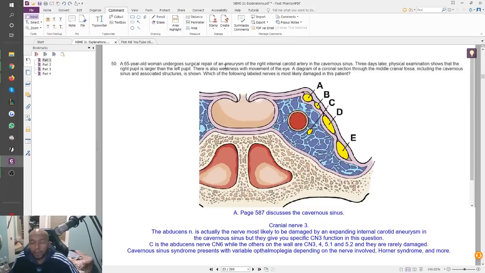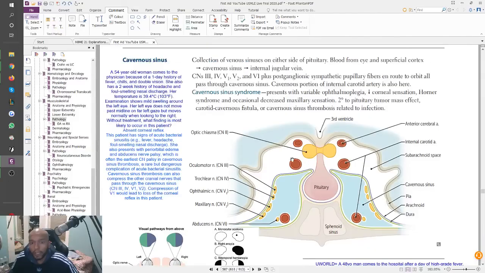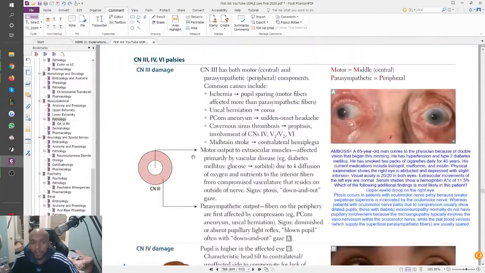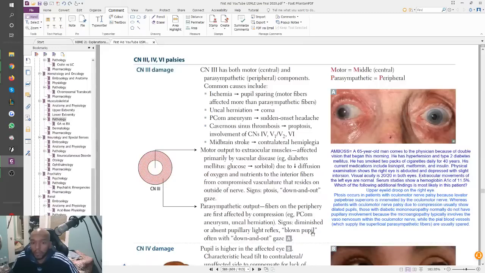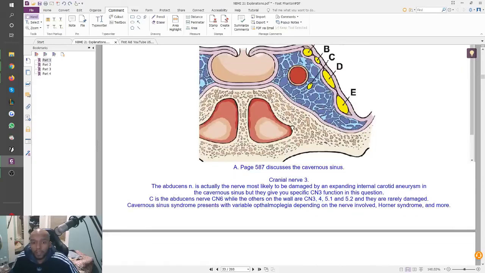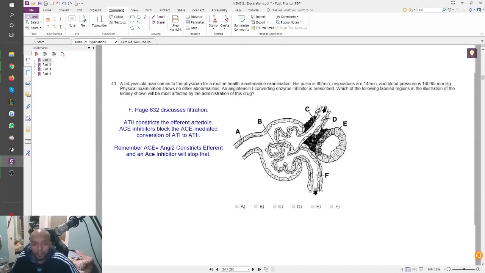Our patient is presenting with a blown out pupil, which is due to cranial nerve 3. Cranial nerve 3, remember, has 2 parts to it. It has the outer and inner part. So having a down and out blown pupil is related to it. The outer part is parasympathetic, the inner part is motor output, and you have to remember what's happening. So most likely for our patient, the outer part got compressed, and parasympathetic issues are causing a down and out gaze with the blown pupil. All right, so not so bad at all.